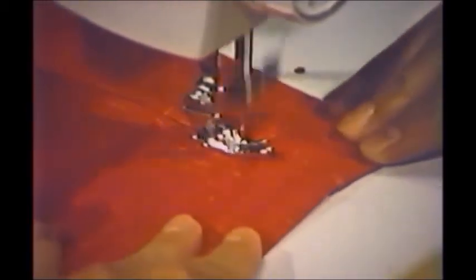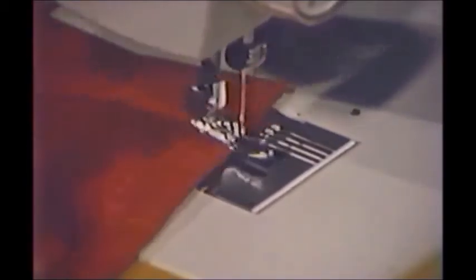From the right side, machine stitch in the crevice, or stitch in the ditch of the waistline seam. Hold the fabric taut on each side of the presser foot as you sew. This stitching should just barely catch the free edge on the back side of the garment, and if done with matching thread should not be noticeable from the right side. Stitching in the ditch can be used along the bottom edge of waistbands and cuffs, or along seams to hold facings or pants cuffs in place.